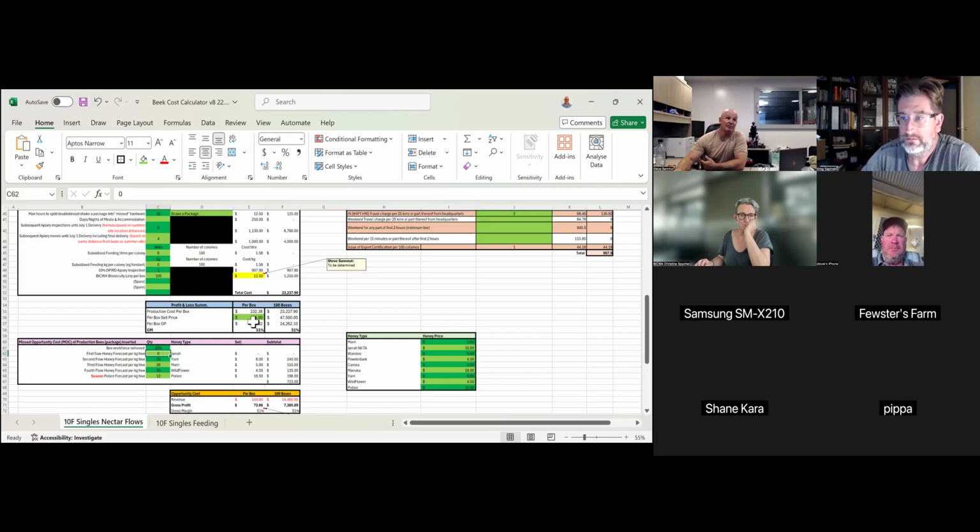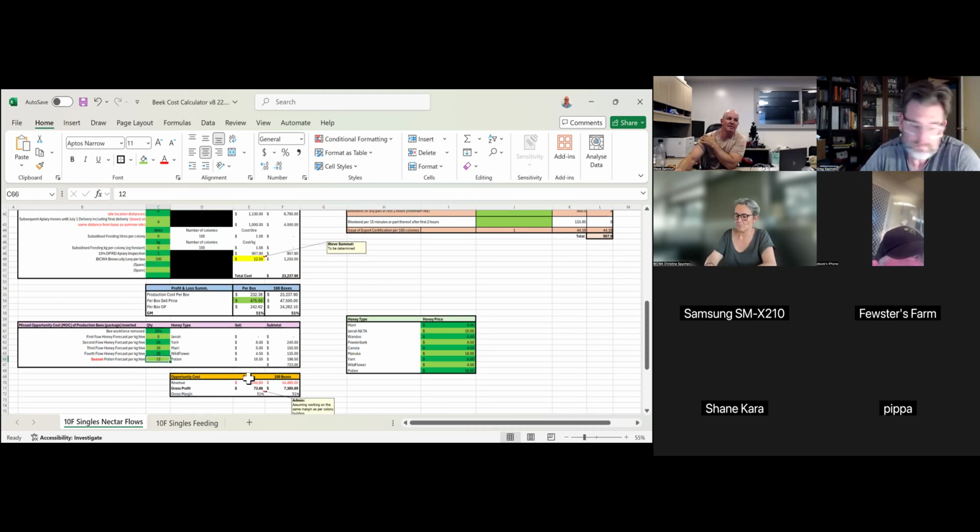Basically, it'll probably happen after the Jarrah flow. So the Jarrah we'll keep to ourselves. I've worked on 30 kilos per hive of, say, blackbutt, which is what the season's shaping up like. 30 kilos of marri per hive, you might get a lot more. And then wildflower, and I've also allowed for pollen, for anyone that traps pollen. So per box, that 20% means you're losing $144 per box.